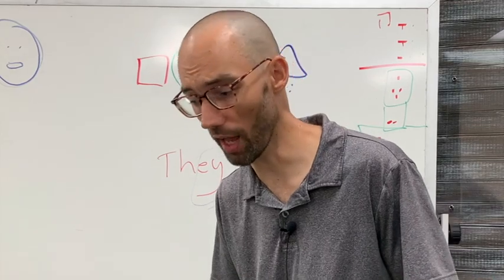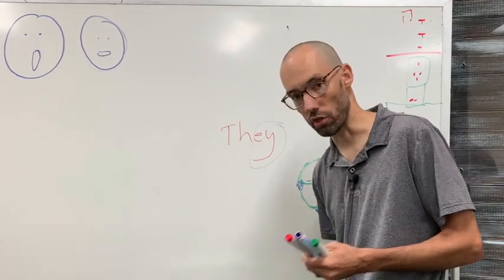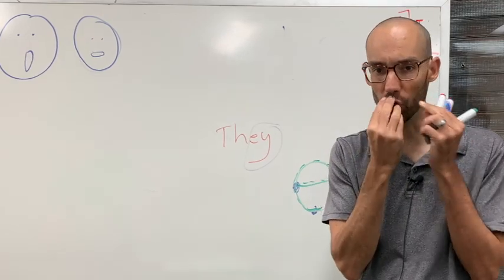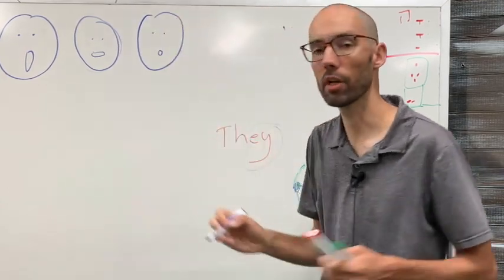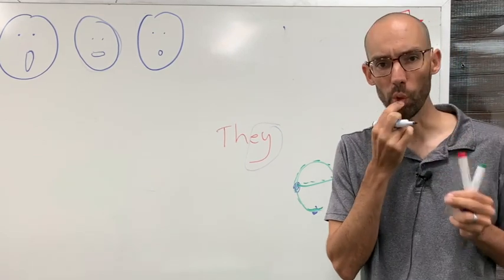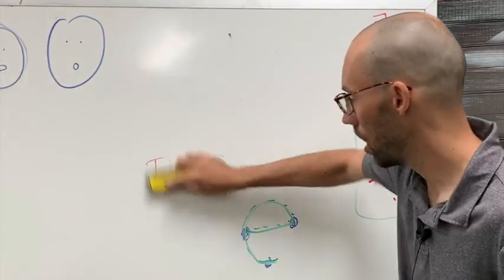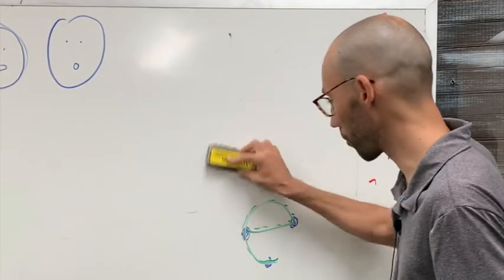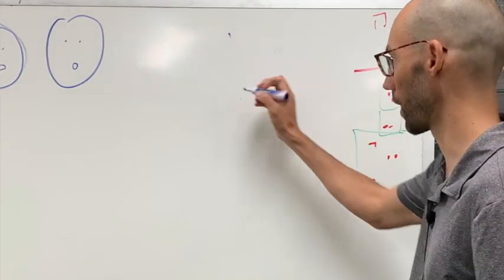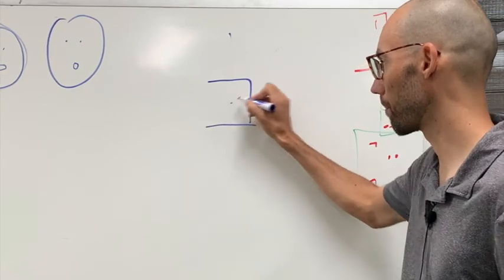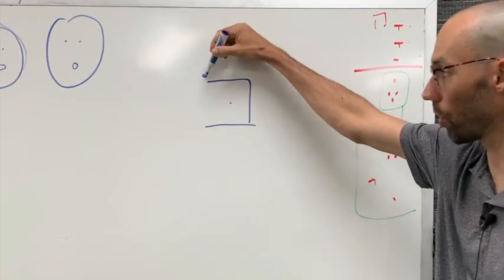So now there's just one more vowel class to go and that's the OU class. And that is, you can guess for my little face chart, when you put your mouth together in a little tiny circle. So we'll draw a little face chart with a little tiny circle there, because when you make an O or an U, you bring your lips together in a small area. The first one we need to learn, and it is unfortunate that here the vowel doesn't go below the letter. They put it up into the left. So you see that Holam, that vowel is called Holam. You say bo.